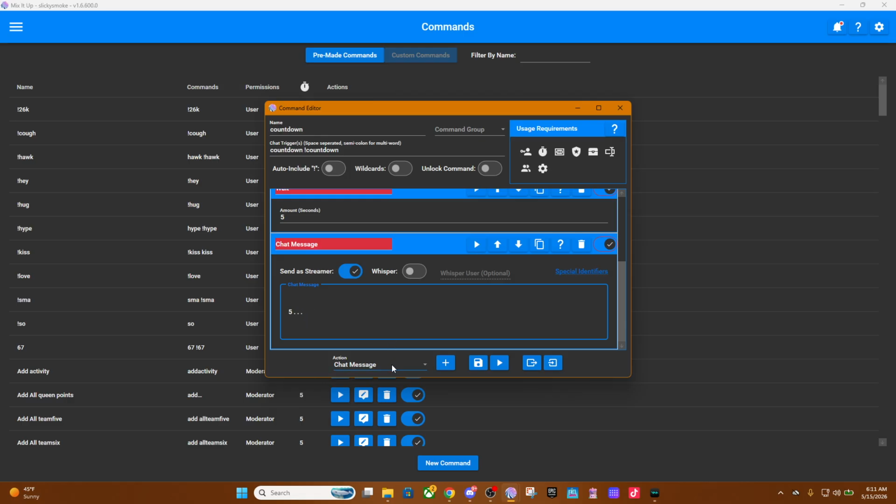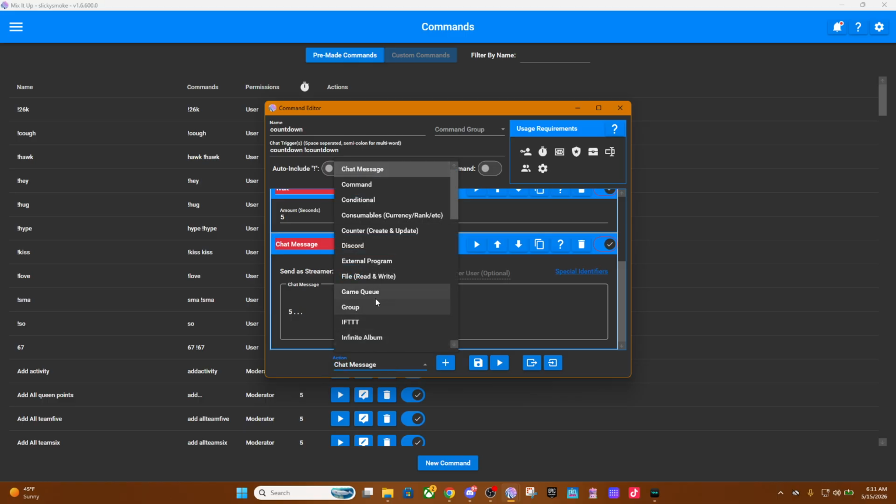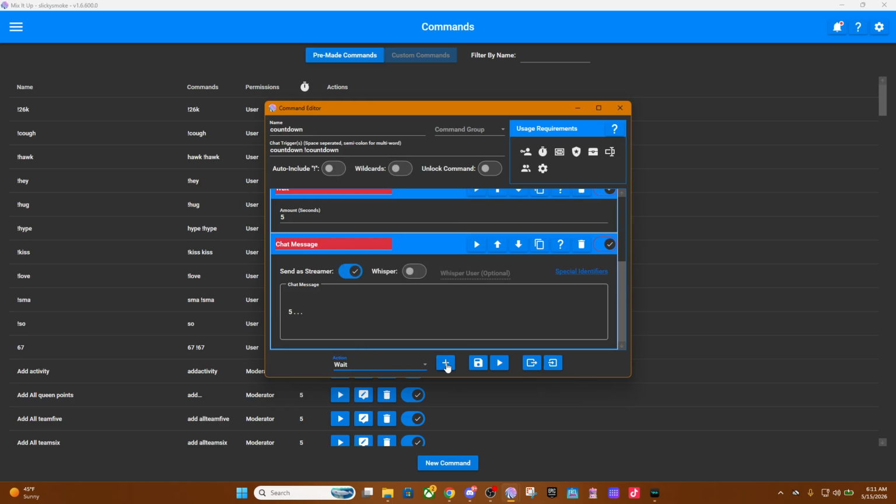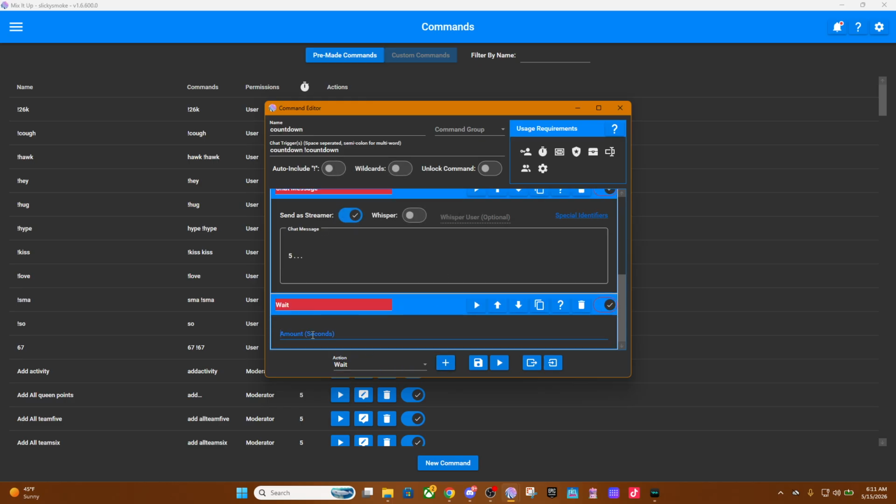So then we're going to drop down this menu again and then go to the wait option again. All right, I just clicked W to go straight there. So wait, then our plus button. And then we want it to wait for, let's say, 2 seconds. Okay, and then we're gonna make it do a 3, 2, 1 after it goes "5 dot dot dot." Then we're gonna make it go 3, 2, 1, go. Right. So we waited for 2 seconds after the 5 dot dot dot.